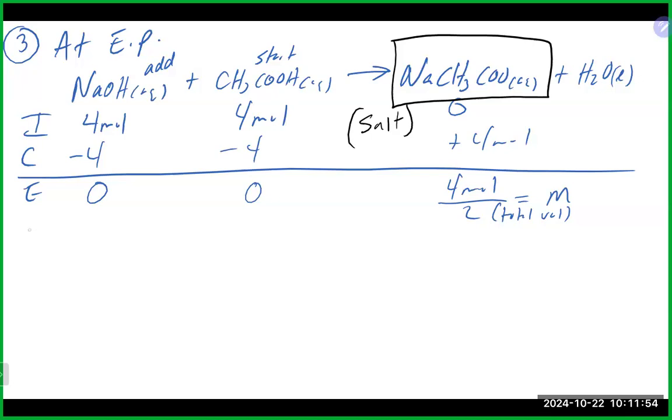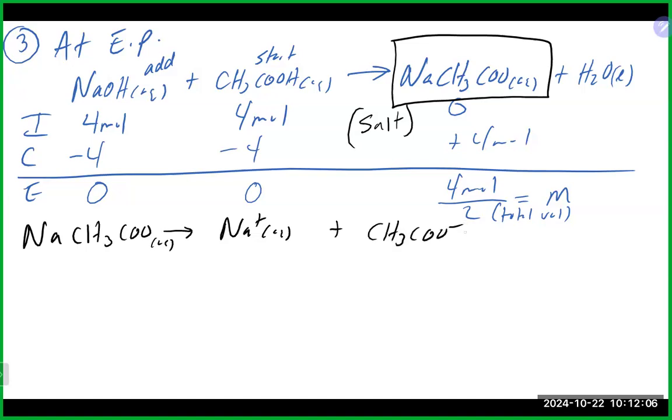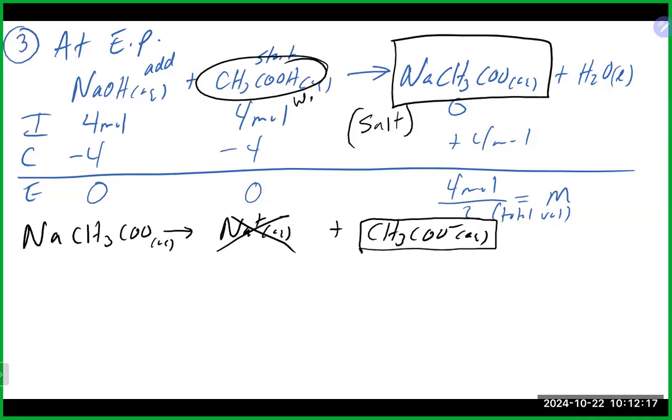Yes, this salt is going to break apart. It's going to break apart into a sodium ion and our friend, the acetate ion. We know the sodium we don't have to worry about, but our friend here, the acetate, came from this guy, which is acetic acid, which is a weak acid. That means that salt's going to go through hydrolysis, right? Because it comes from a weak acid. So what's going to happen is this salt that was generated in this reaction will then continue to react and go through a hydrolysis reaction with water.